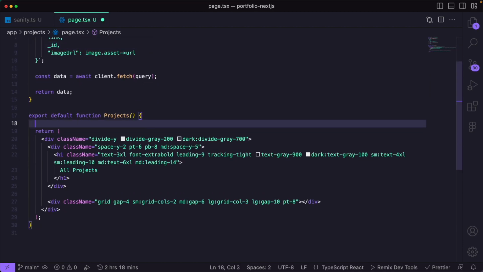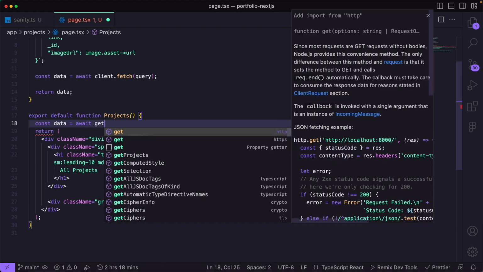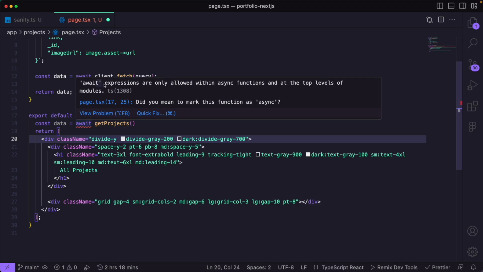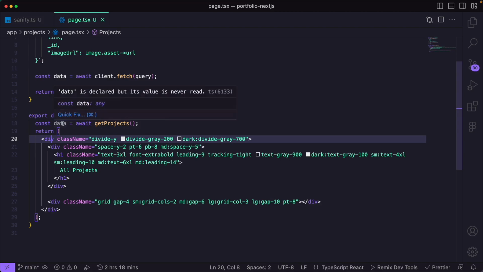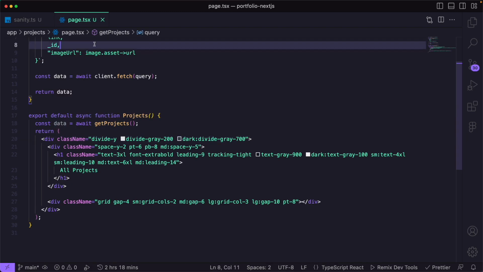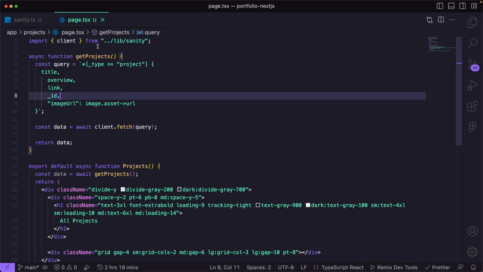Now inside of our front end, I want to get the data, so let's do a const data, which will be equal to await getProjects. And it tells me await expressions are only allowed within async functions at the top level of modules. We already have had that error, so all we have to do is add an async keyword right here, and now everything will work and we don't get any errors. But I see one thing I don't like, and that's if I hover over data, it tells me data is of type any. And you saw if I hovered over data on the Guestbook page, we did not get this error, so we got types for our data. But right here, since we fetched it from Sanity, it sadly does not give me automatic types.